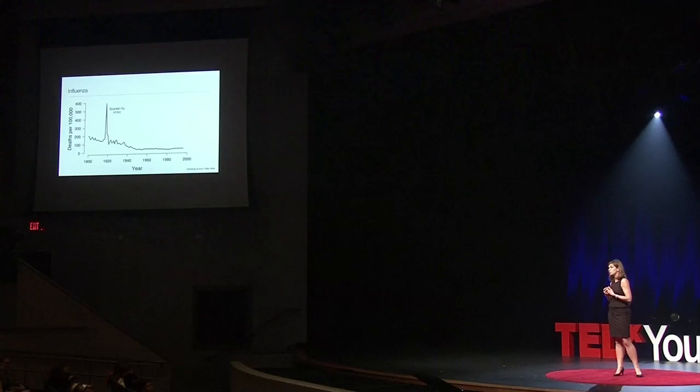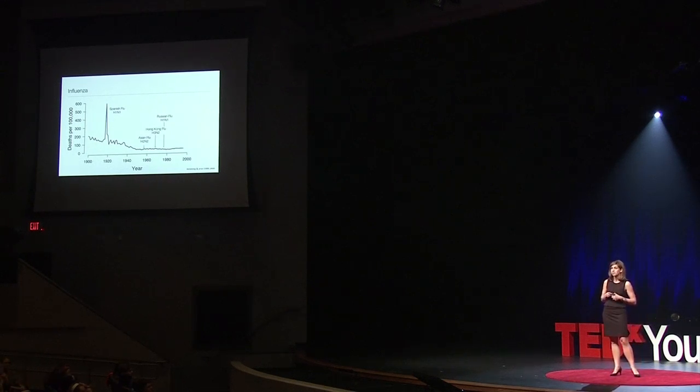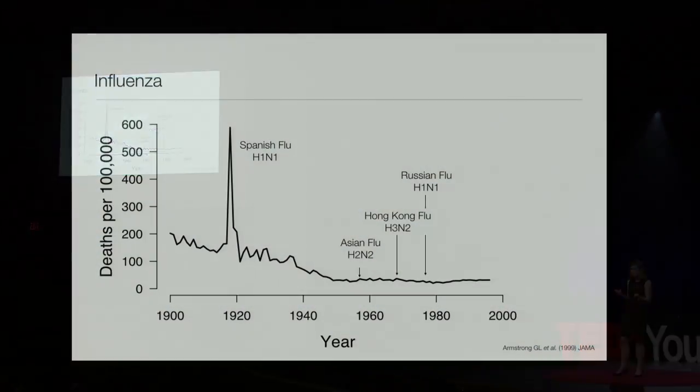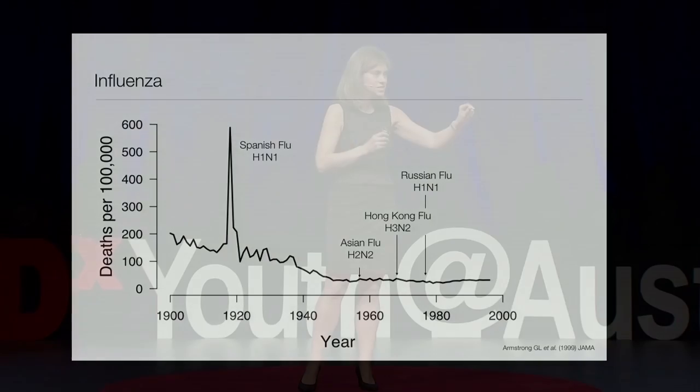As you can see from this graph, the first and the worst, the most notorious, was the Spanish flu pandemic of 1918. It's estimated that it killed 100 million people in a matter of just a few months around the world. Later in the 20th century, we had the Asian flu pandemic and the Hong Kong flu pandemic. And then in 1977, we had something that looked like a pandemic, a new strain suddenly circulating the globe, but it turned out it was a strain that was spreading in the 50s that had just escaped a lab in China near the Russian border in 1977.